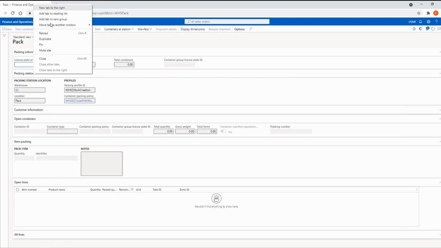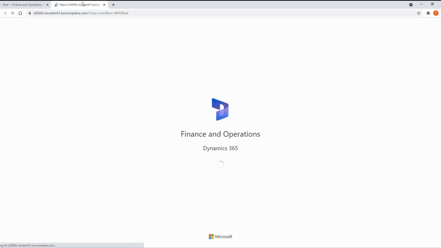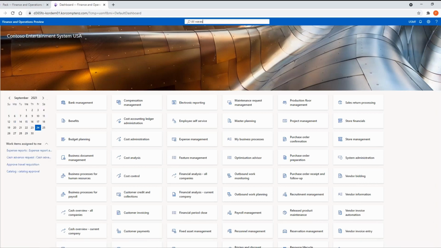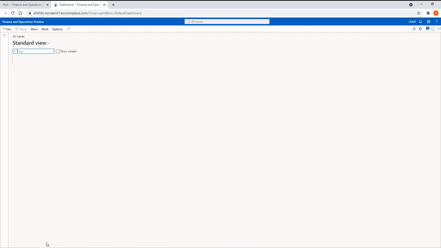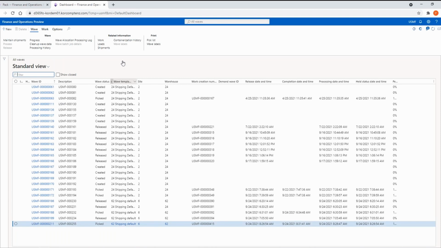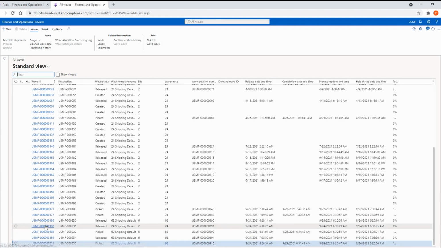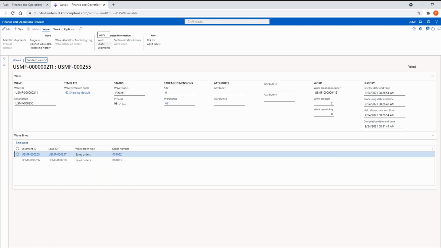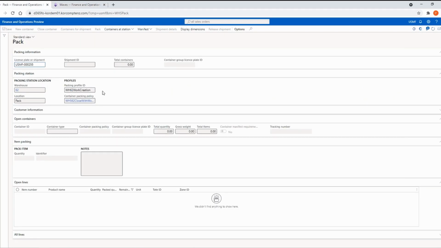So for now, I'm taking them from the system. So whatever work I have taken, I'll take it from that. So even if you can see, the wave status is in pick now. So I will go to the work, or all I need is the shipment ID. I can scan it from here. So I see 2 items, okay?